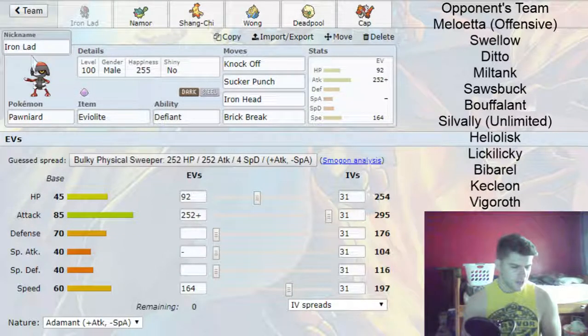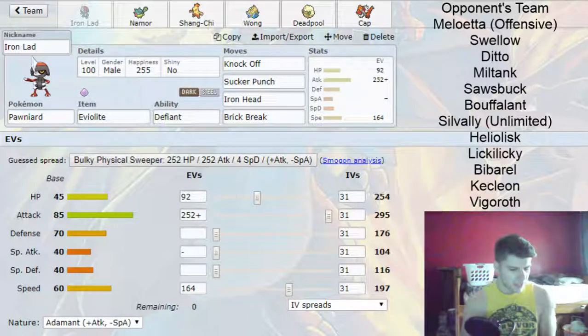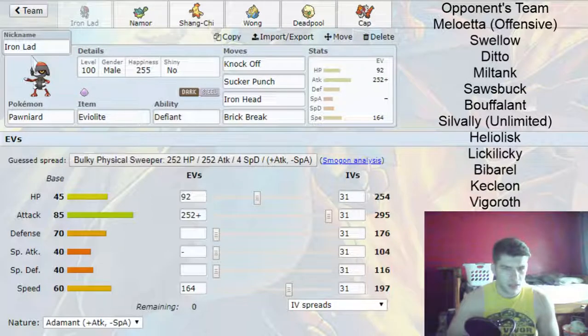So I did think about, if he Parting Shots, obviously he's going to switch out. So he would switch out probably into something like the Meloetta or the Heliolisk, something that could hit me hard. So that's why I have the Sucker Punch there. Brick Break is for those normal types. If I do switch in on the Defog, Sucker Punch is very likely to be the move I click most, just because I'm so slow. But we will see how that decides to play out.